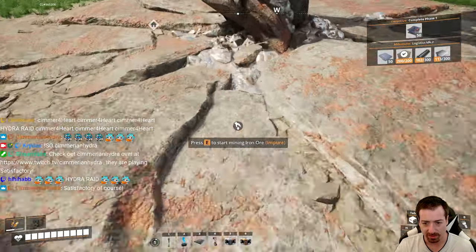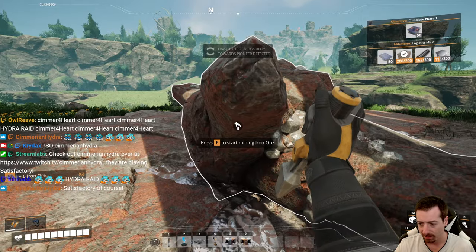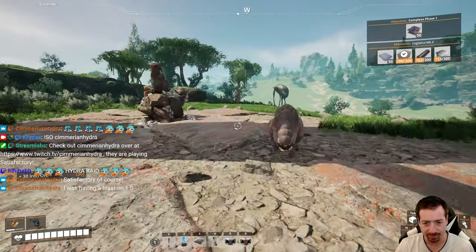Oh, this is impure, and that's impure. Oh my god, they're all impure. That's so annoying. Okay, fine. I'm just gonna settle. I will settle for some impure iron.